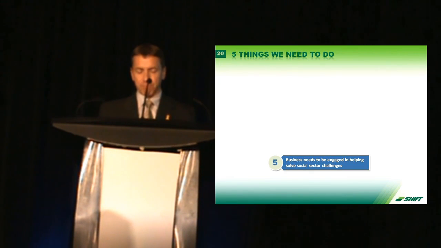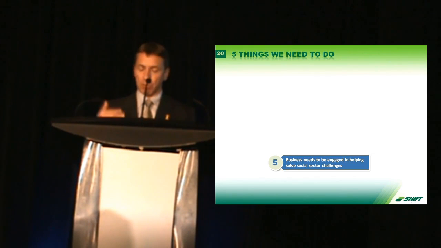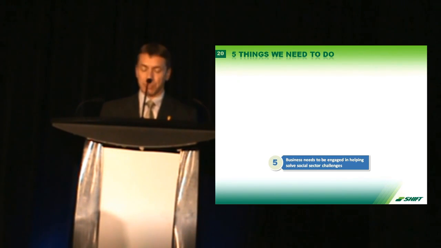These are things like systemic poverty, childhood illiteracy, adult illiteracy, drug and alcohol addiction, the list goes on. And despite all good intentions, government is not going to solve all those problems by itself. Not only is there not enough funding available, the business sector has a role to play here, and companies and individuals can make a significant difference.